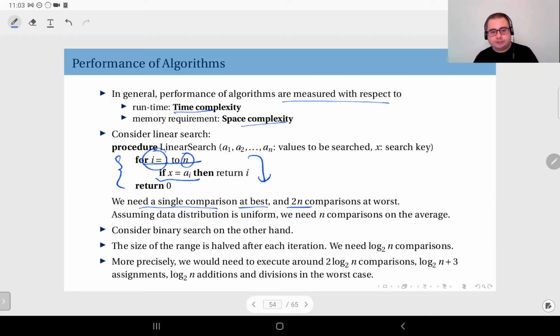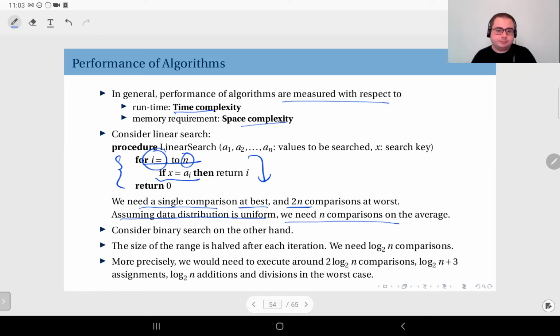Of course, these are the best and worst cases. We also have the average case. In this case, a probabilistic point of view comes into the picture, and we assume every possible sequence is equally likely, and every possible key value to be searched is also equally likely. So on the average, assuming the data distribution is uniform, we need n comparisons.